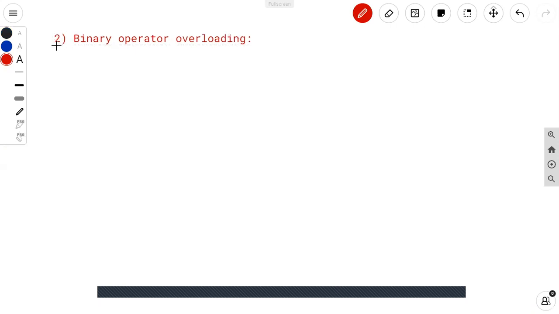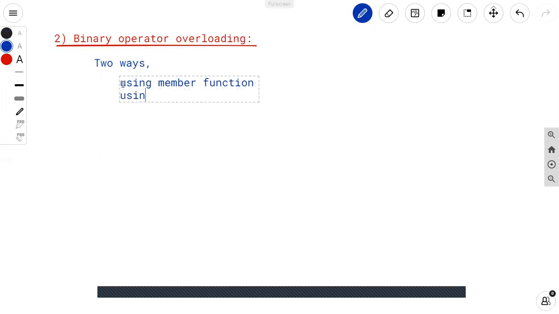So similarly, as we can overload the unary operator using a member function and a friend function, we can also overload the binary operator using two ways: using a member function and again using a friend function.